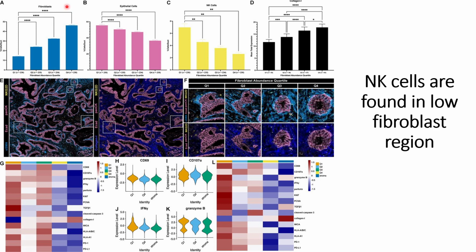When they checked the amount of epithelial cells and NK cells in the respective regions of interest, they found a decrease in the epithelial cells and the NK cells with an increase in fibroblast. That can be seen in panel B and panel C respectively for epithelial cells and NK cells. They also checked collagen, which is usually formed when fibroblasts are present, and they saw an increase in collagen. So the relationship between panel A and D is in line with the relationship available in the literature, that is, fibroblasts usually cause an increase in collagen 1.